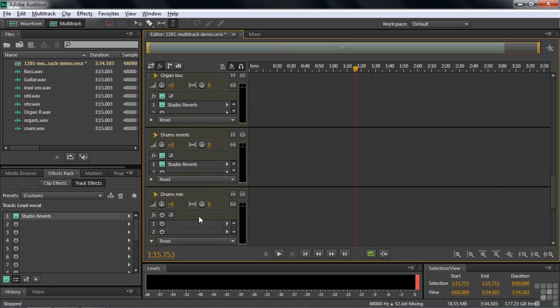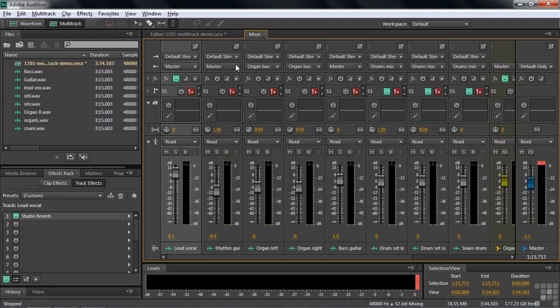Finally, when you create a multi-track session, you can also work on that multi-track session in the mixer. It looks very much like a hardware mixer you'd see inside a production studio, and has these sliders, which are more ergonomic when you're trying to control volume than using envelopes. So some people prefer working with the sliders, and you can move the sliders in real time, and that records the keyframes as you move the sliders. So that's one advantage of working inside the mixer.